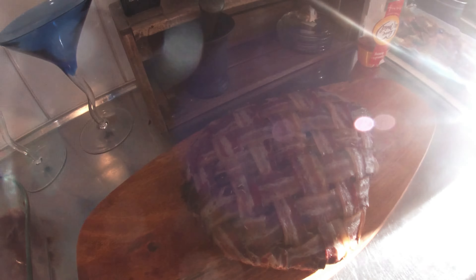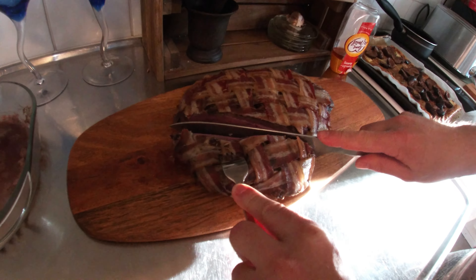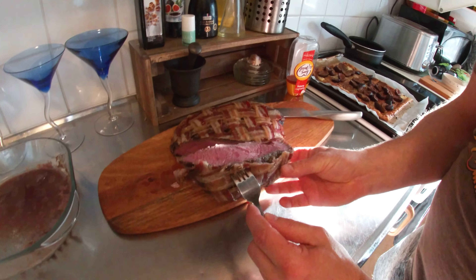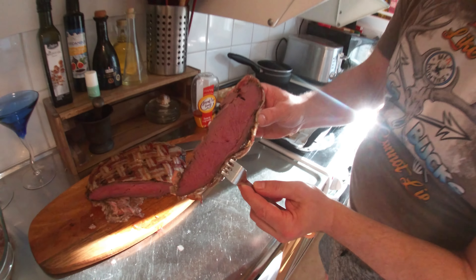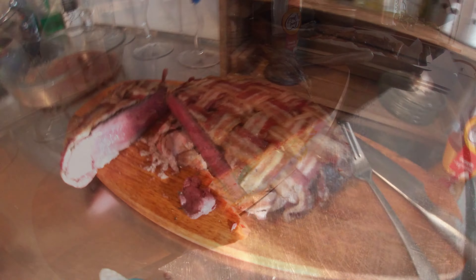It's out of the oven now and it's rested about 20 to 30 minutes. The last thing I'm gonna do is cut it open and see what it looks like. It feels nice and tender. Oh yum — look at that. That is absolutely cooked to perfection. Easy as that, ladies and gentlemen. And now there's only one more thing before we say goodbye — a bit of a taste test.